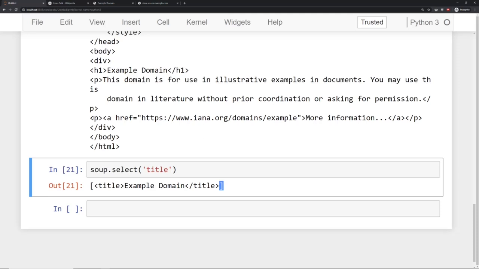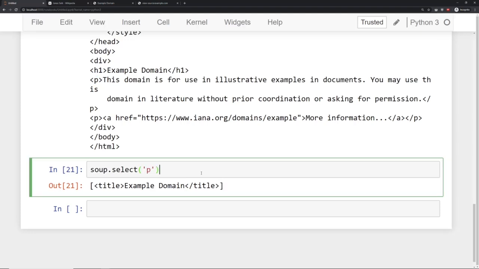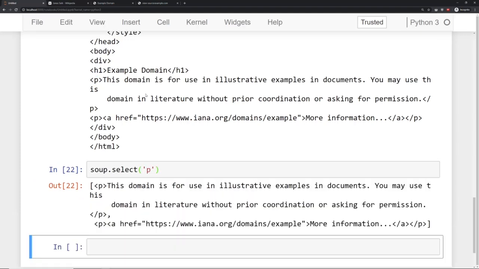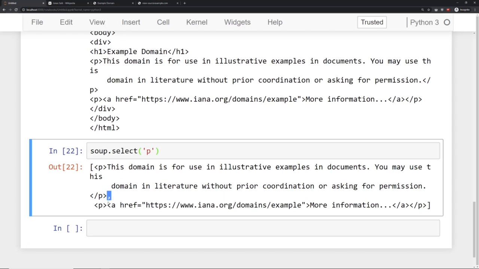So let's imagine that I wanted to grab paragraphs. I could say, instead of title, p, which is the paragraph tag, run that, and now I get a list of all the paragraph tags on that page. So here's one paragraph, and then there's a comma, and here's another paragraph. So this is what you do for just selecting simple HTML elements: you just pass in as a string the name of the element.